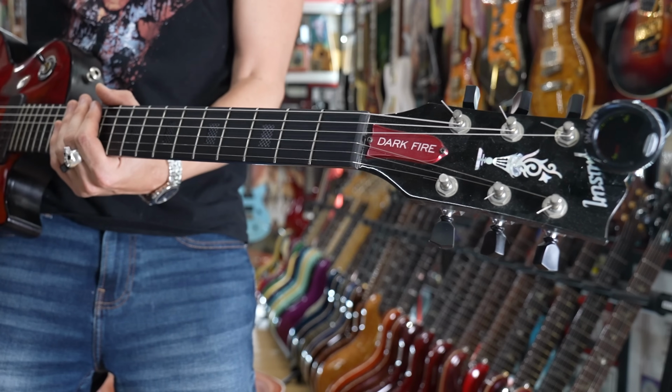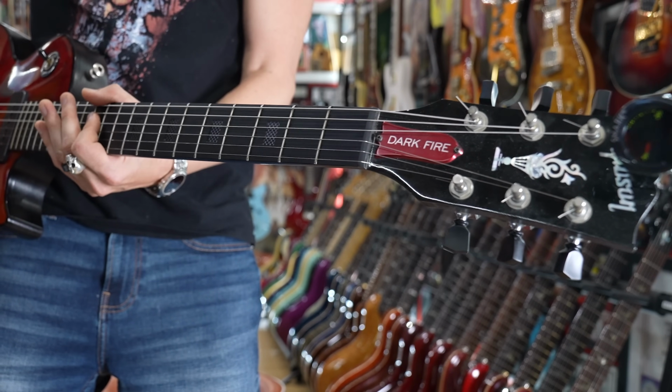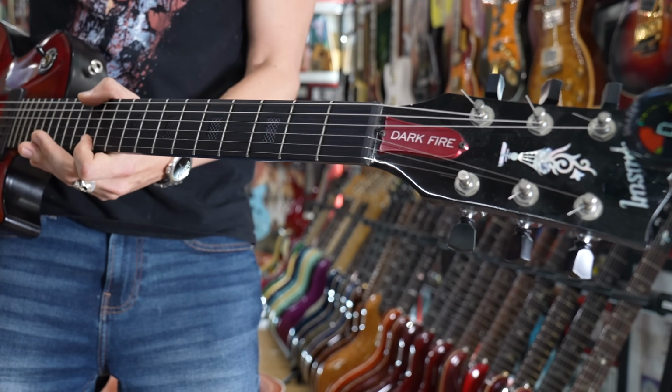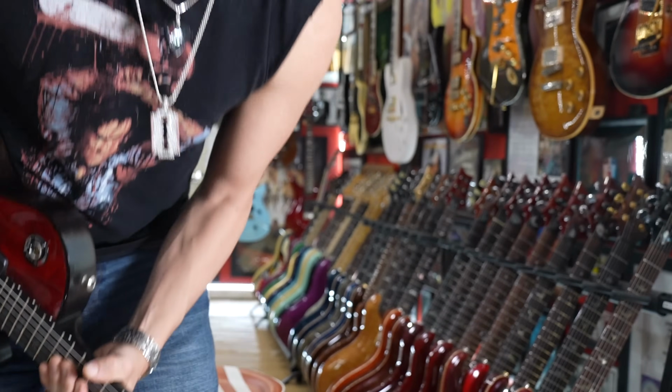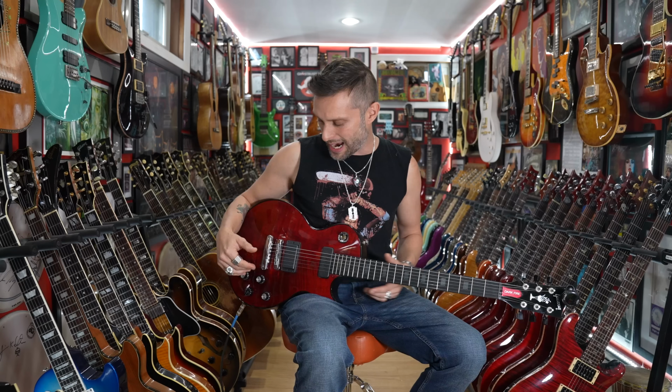I'm going to go to the 12th fret for each one. That's perfectly intonated. You can go into an intonation mode on this guitar and it will tell you how many half turns you need to adjust this bridge for it to be perfectly intonated. And once it's intonated, pretty much any tuning you go to is perfect from my experience.